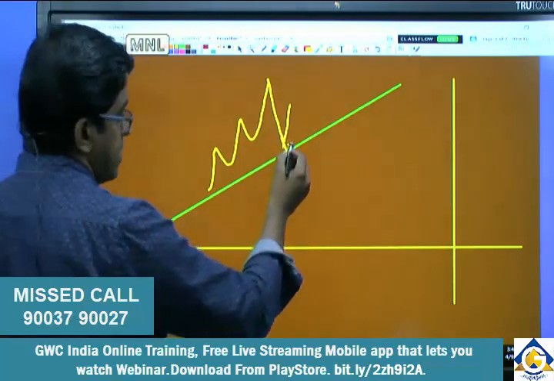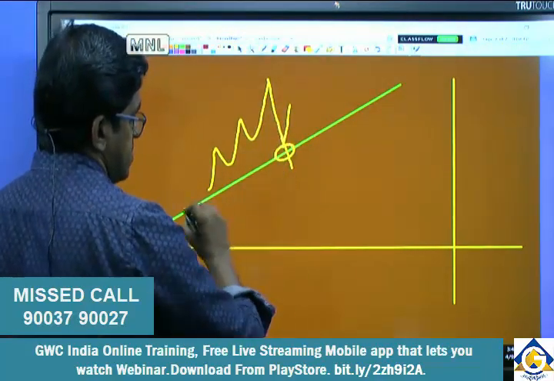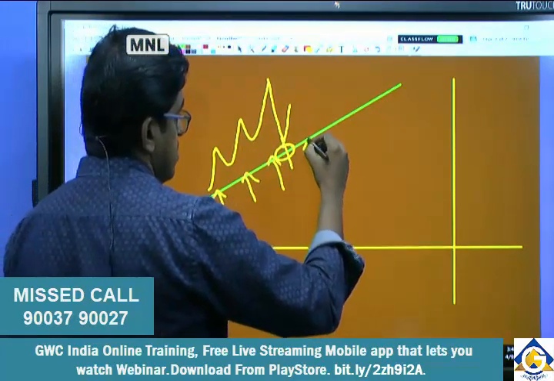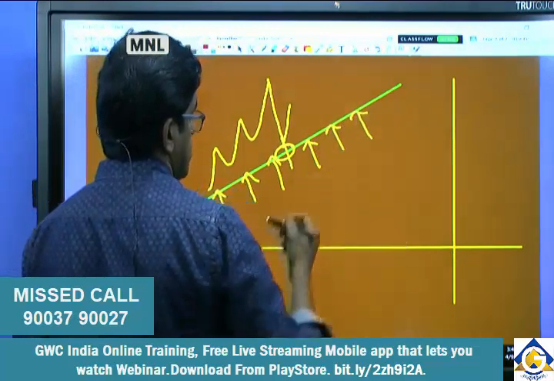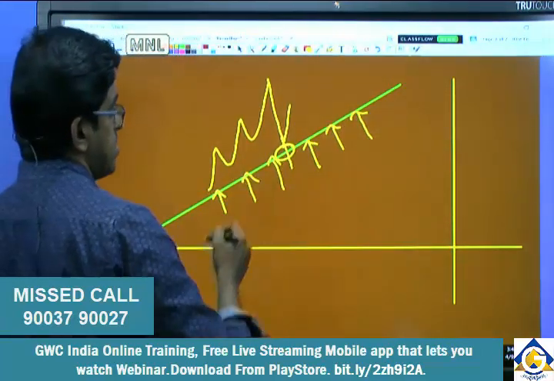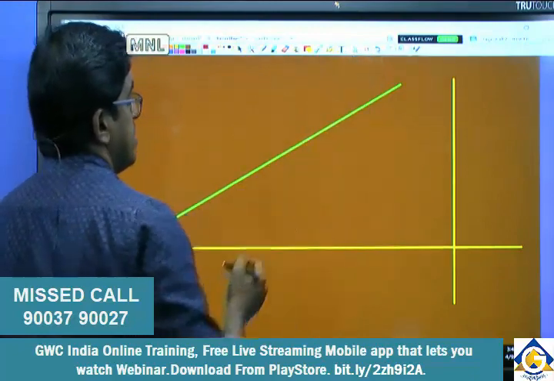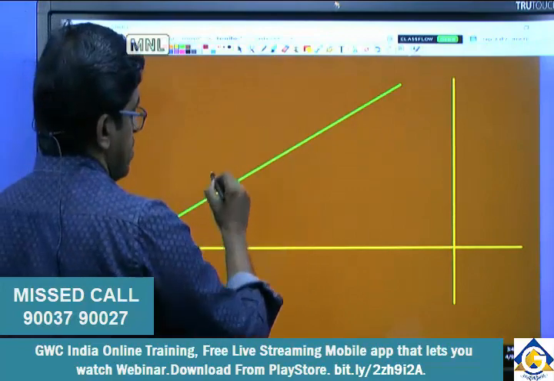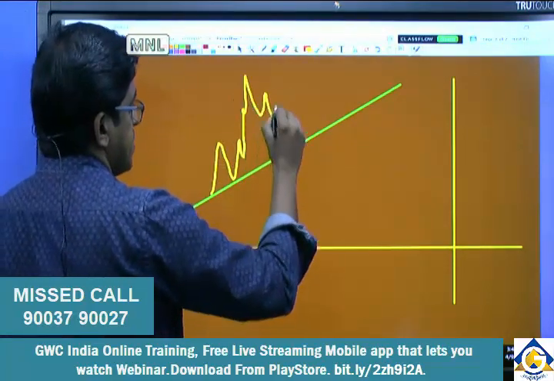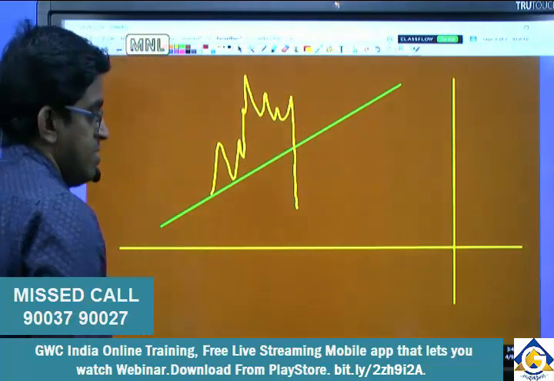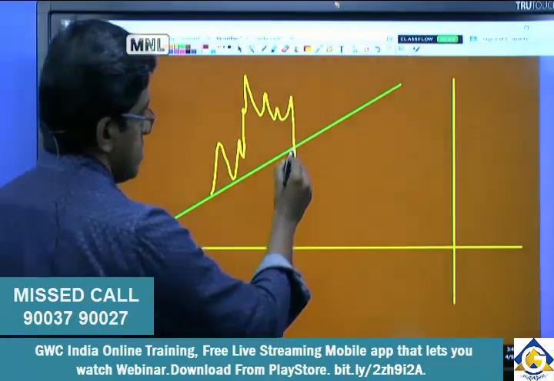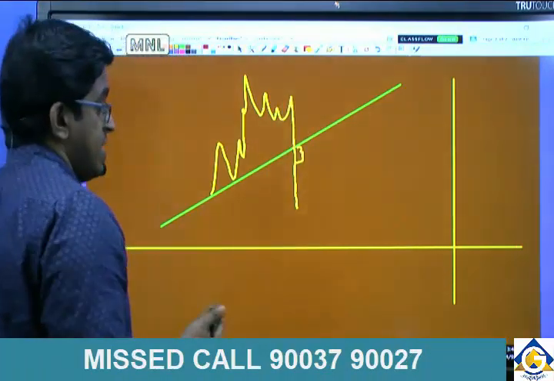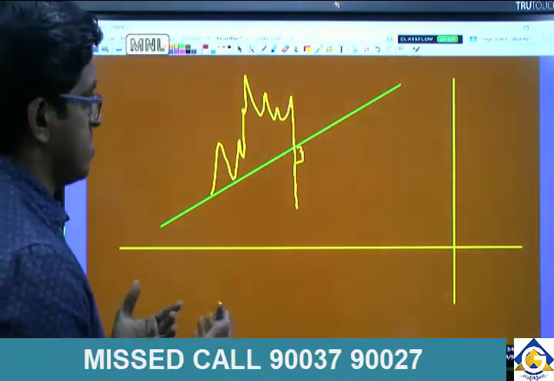So the entry points can be based whenever the price touches the line, since I had told you that this is also a support line. How you trade using support and resistance, in the same way you can trade using this line. There is another way of trading an uptrend line. Assume that the price is moving in this way and it had clearly broken the trend line, not just with a small wick, it had clearly broken the line.